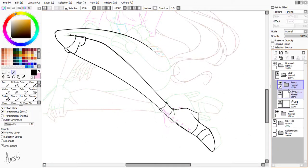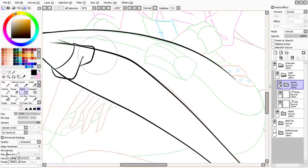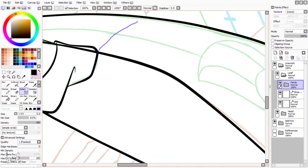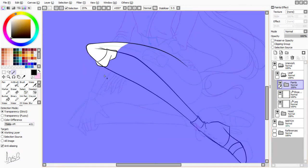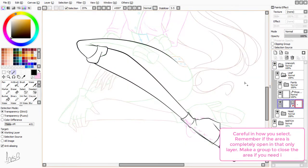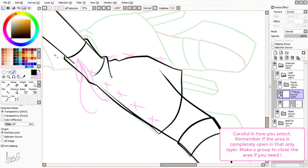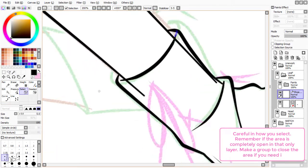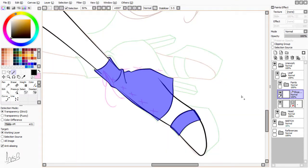Vectors are tricky sometimes, especially when you erase a part of them, so I use a lot of masks. This is in case I want to correct something later. Select the area you want to hide or the area you want to be seen, and click the mask button in the panel. It works with pen and eraser. Always make the changes in the mask if you want to erase another part. This uses a lot of memory though, so the other option is to rasterize the vector layer and erase.